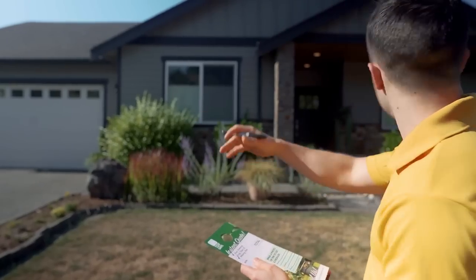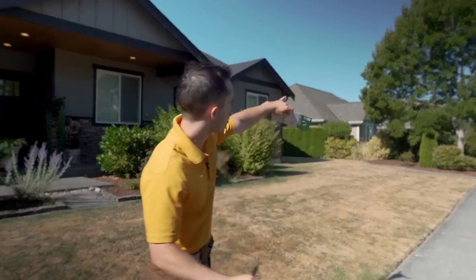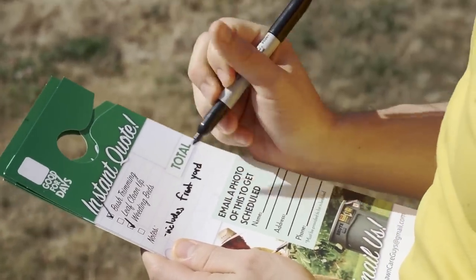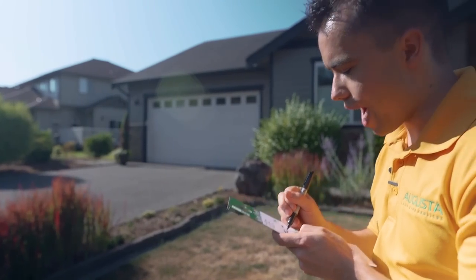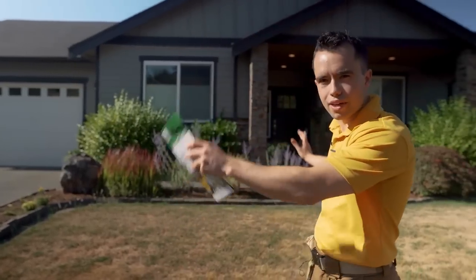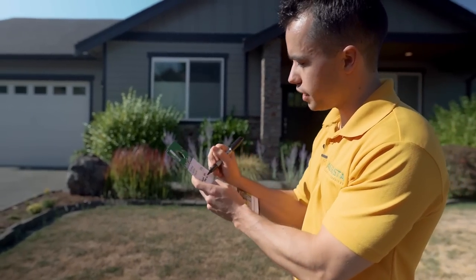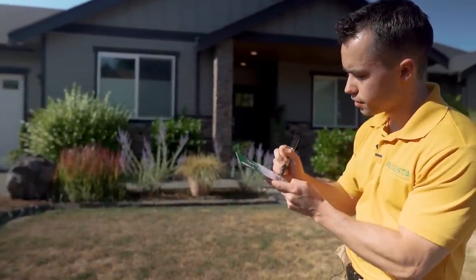Any notes? I want to make sure I'm clear to the client because I don't want them thinking it includes that hedge over there or that tree. So I'm going to write: front yard bushes and flower beds. The reason I'm being clear is I don't want to trounce into their backyard — you're going to get called for trespassing. I'm going to stay on the sidewalk, look at what the front yard looks like. That's the most important for most homeowners when it comes to curb appeal. So: bush trimming, weeding the beds, front yard bushes and flower beds only. I'm going to look around, and I'll put: haul debris to dump.